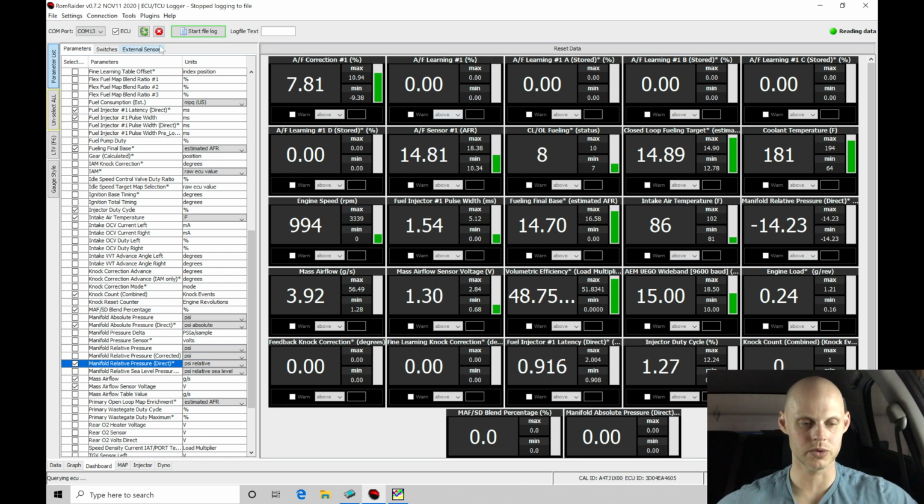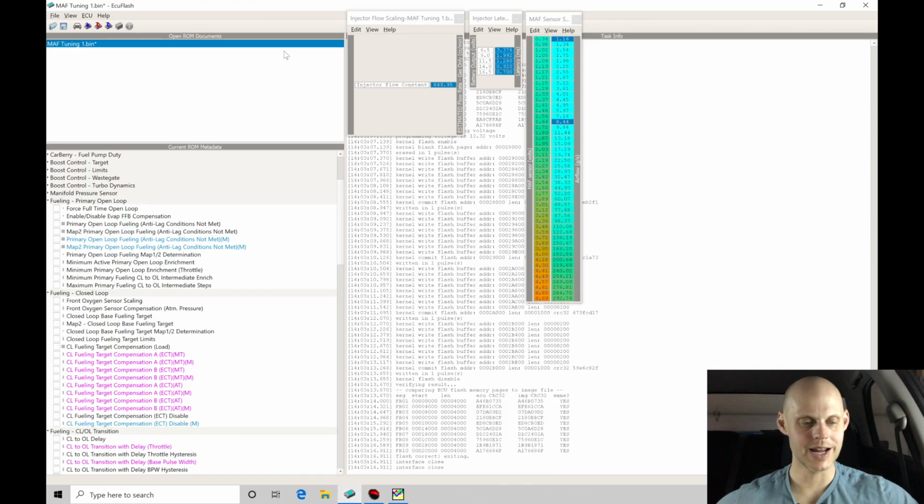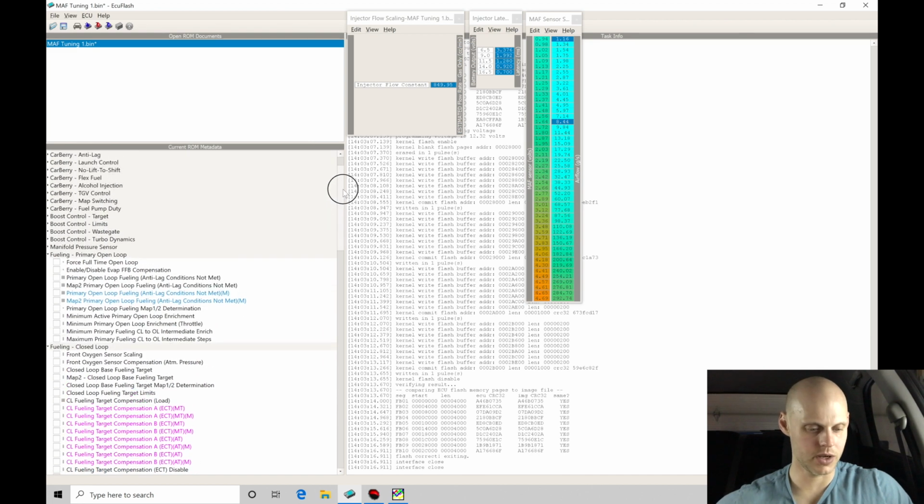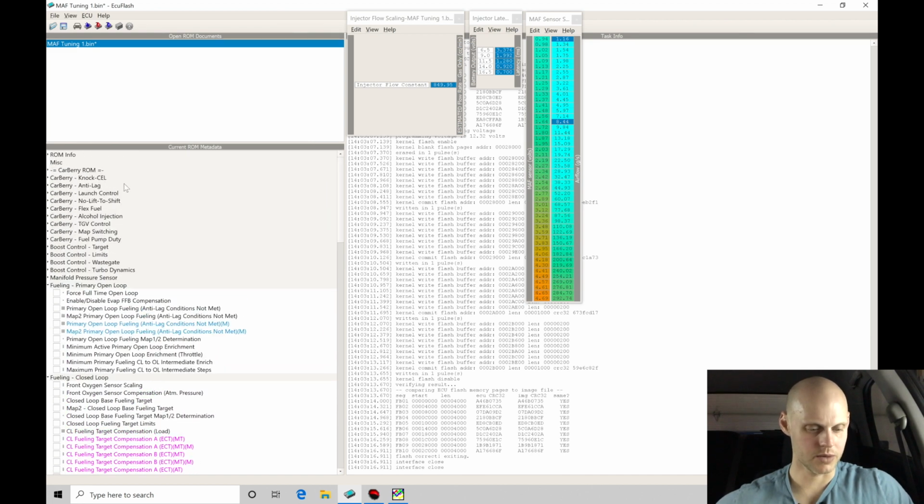What I want to do real quick, let's stop this. Let's go back in here. This did have a previous value in the base file, which may have been right for the stock map sensor reading. Again, we need to rule out all the possibilities here. Because we're on the mass airflow sensor, it's not really using the map sensor at the moment. We want to make sure that we're scaled right, because that can affect our closed and open loop relationship here.